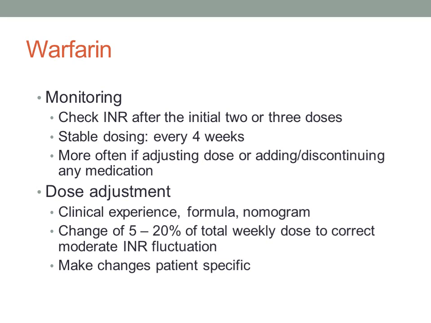For dose adjustments, prescribers typically use clinical experience. Sometimes people have formulas or nomograms, but most people that use clinical experience make changes of about 5 to 20% of the total weekly dose to correct moderate INR changes. Remember to make your changes patient-specific. Keep in mind how they tolerated prior changes and even their compliance skills. Will a patient remember to take a different size dose every other day, or will they be more likely to take their doses as directed if you alter their regimen differently?